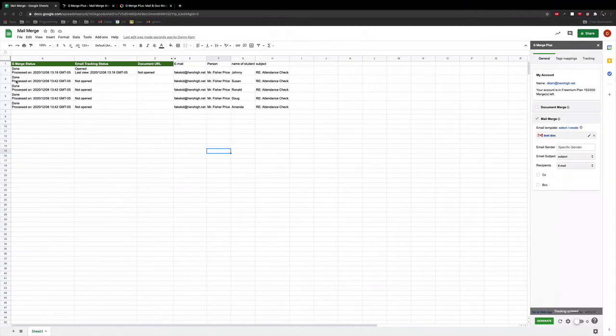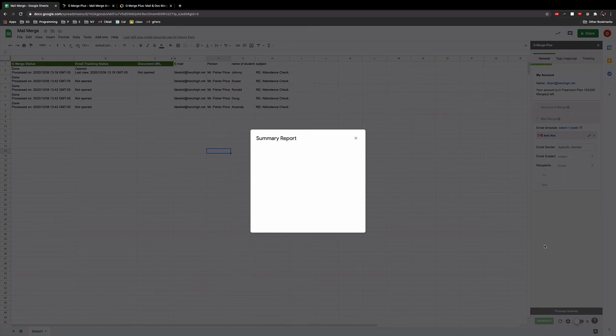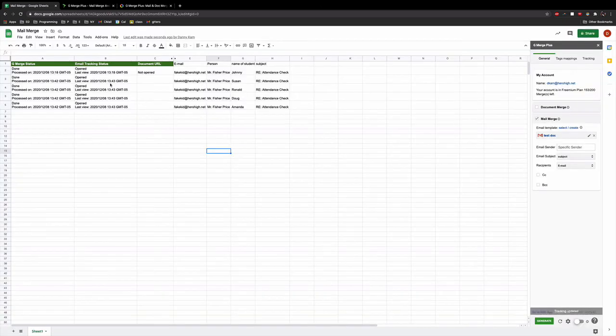And if we go back to our thing here and click generate again, now that I've opened it, we're going to generate it one more time. It should theoretically show us that these emails have now been opened. And of course, it does show here that at 1343 GMT, the person opened. So now we know that all the emails have been opened. And that's sort of a quick and dirty introduction to how to do a mail merge and also track whether or not someone's opened your email.